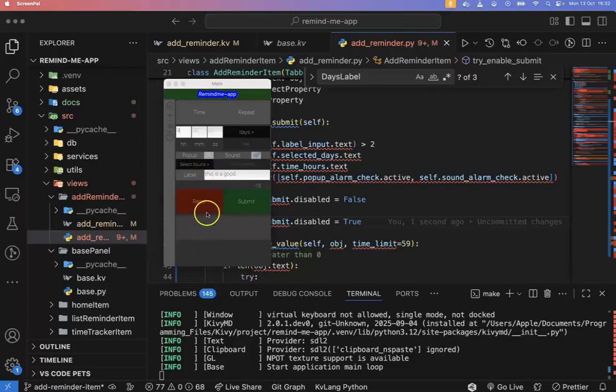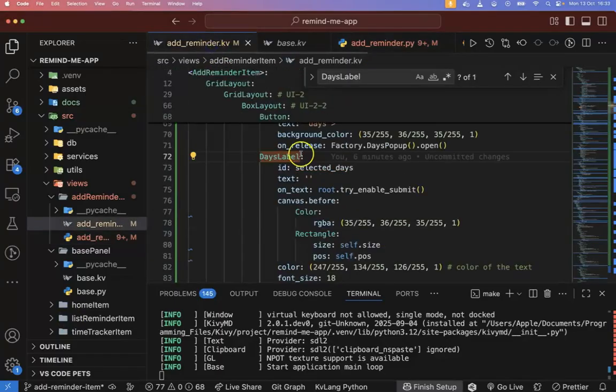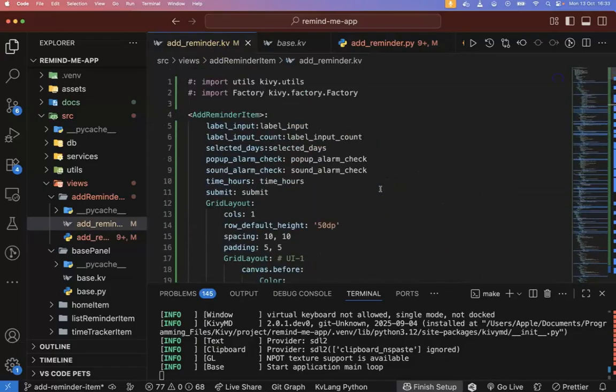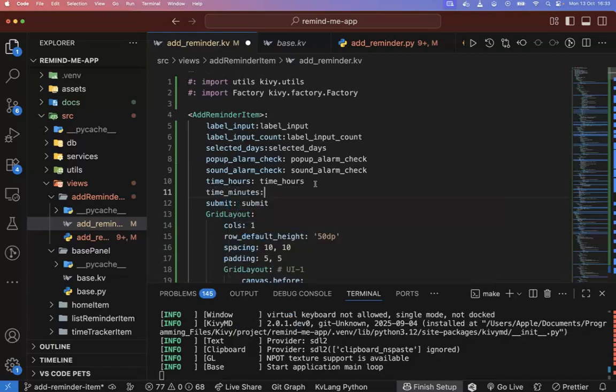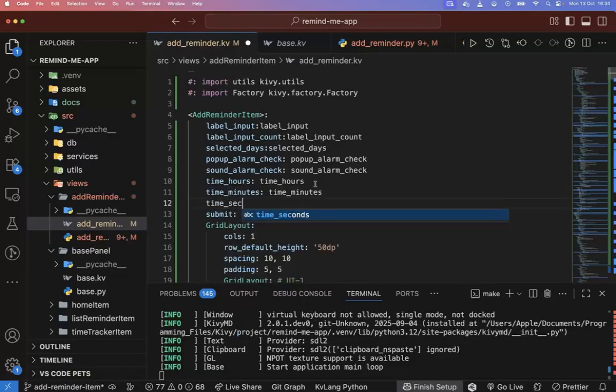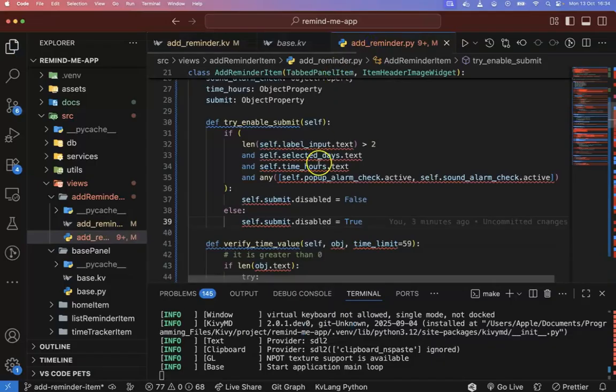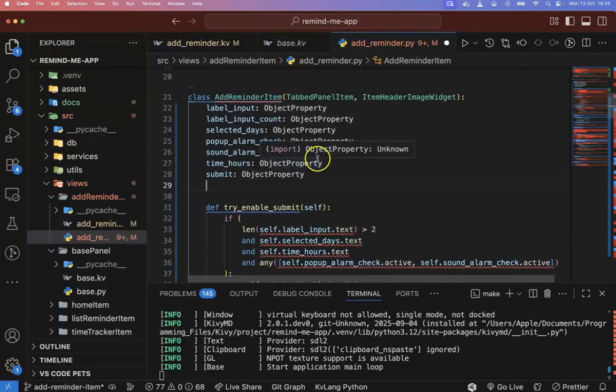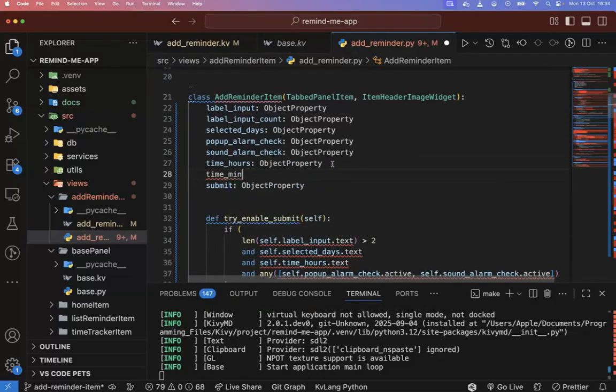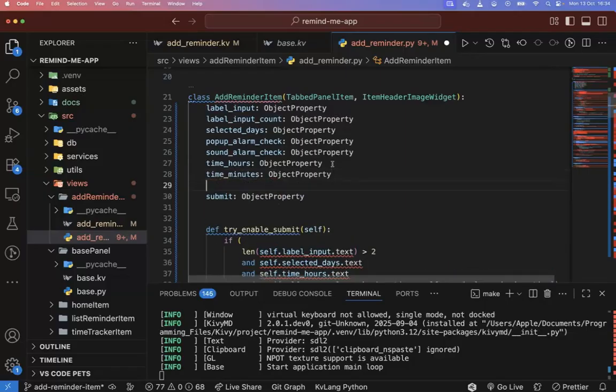Alright, so the last part is for us to handle the reset. When we click on the reset, it should reset everything here. Let's see how we can do that. For that, we're going to need the ID of all the items that we need to reset. At the level of the time, we already have the time as. We will also need the time minutes and the time second. Okay, so let's add the time. I'm just going to try to group them. Okay, time minutes and time seconds.